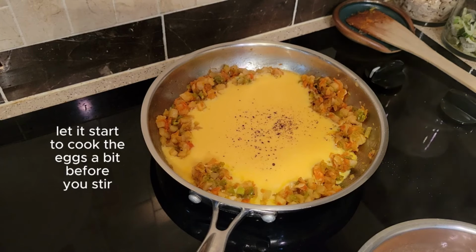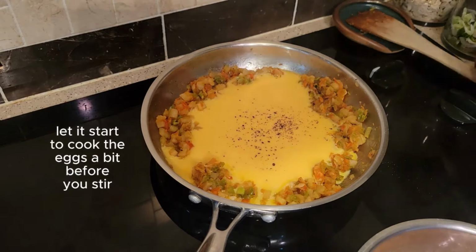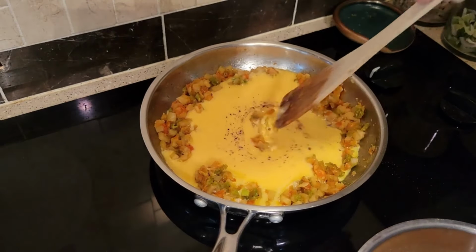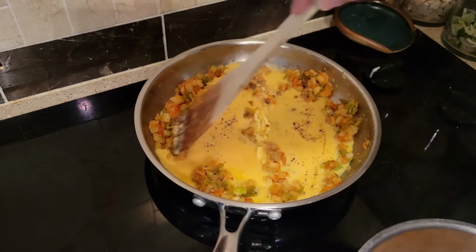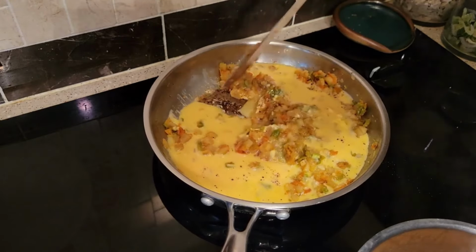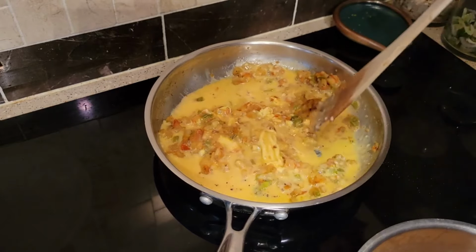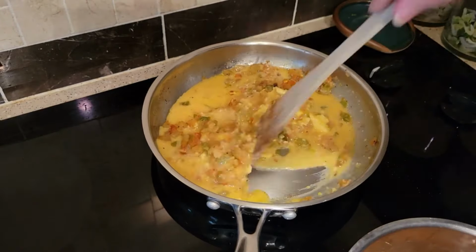Now, you can just scramble the eggs however you want to scramble them. I kind of like to let them sit there for a minute, and then I start to push the eggs, almost like you would do if you're making an omelet. I just gently push the eggs and just let them start to cook. You can do it however you like to scramble your eggs. But you want to make sure you keep gentle heat.